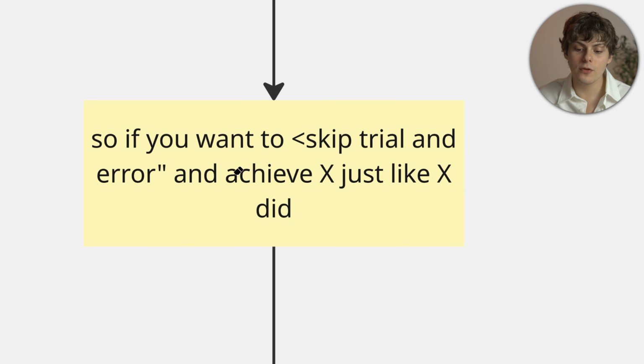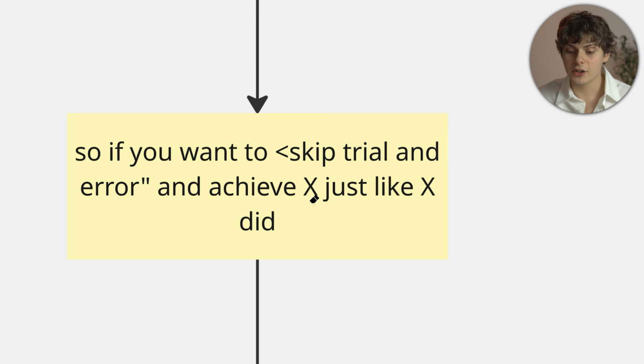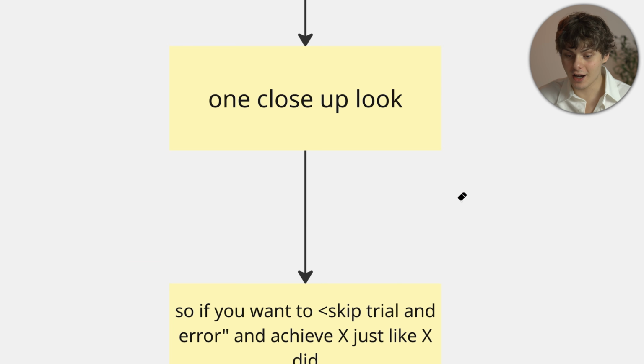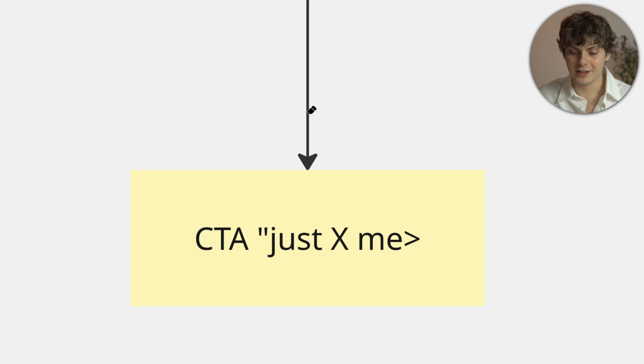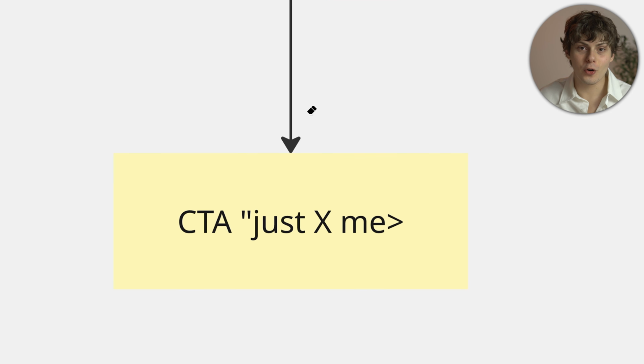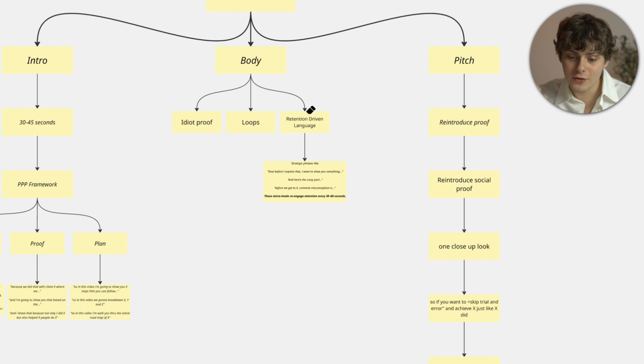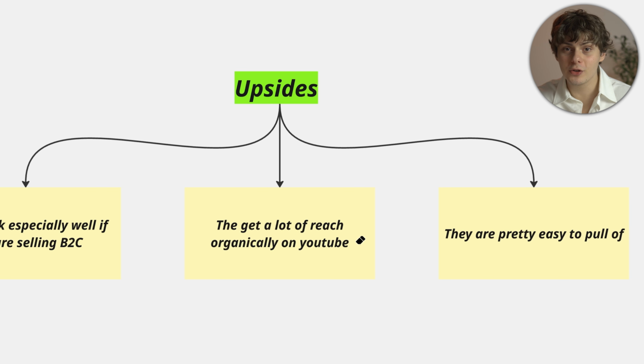Then you say something like, so if you want to skip the trial and error and achieve the dream outcome, just like this guy right here did, just DM me, just fill out the form, just click the link in bio. You do a call to action. And this is how you do the pitch. And if you check any single one of those videos, you will see that all of them follow this format right here.